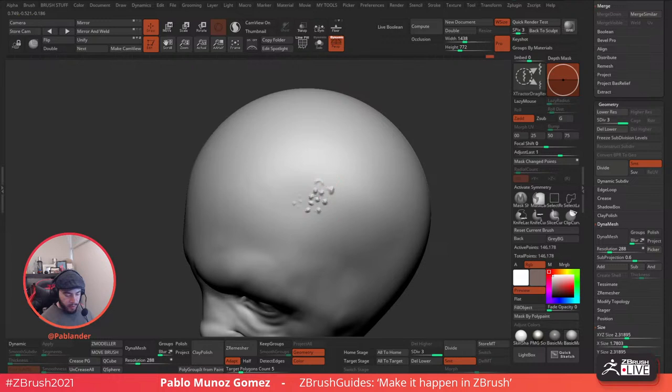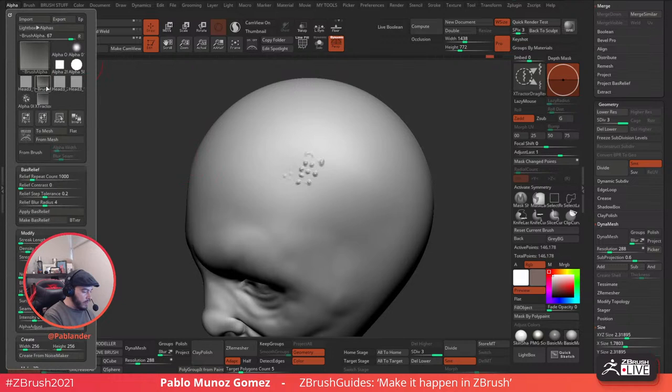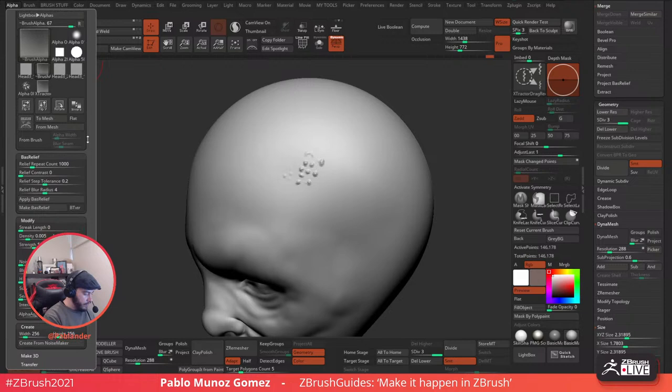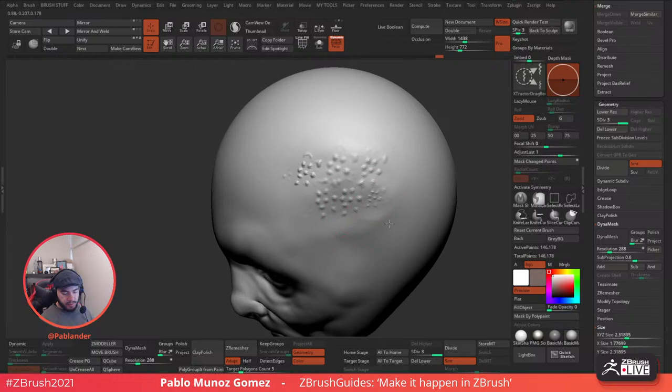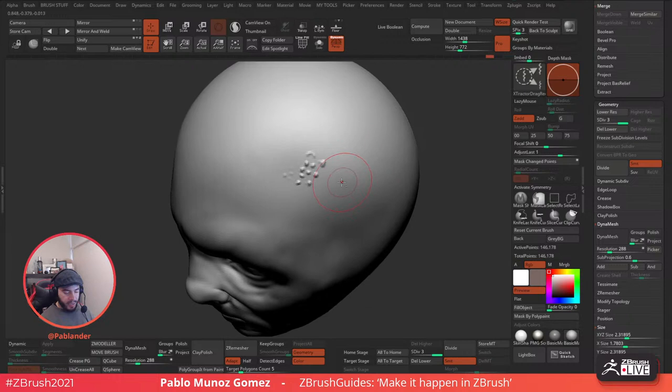So I'm going to go for a larger size. I'm going to click on G and then I can click and drag. And that basically is going to capture those details that I placed. And now this brush becomes, let's also, where is it? Surface, you know, I can add these details like that. That is why I have this here, but I haven't used it in a long time. If you don't want to get this distortion, this weird kind of blobby thing, that is from the angle that you do it.